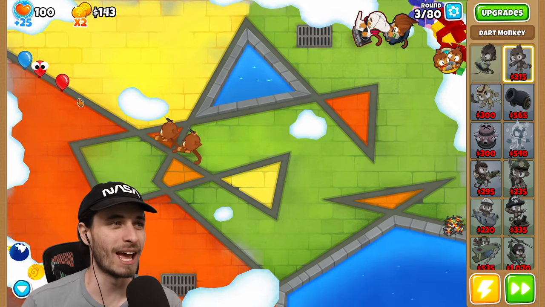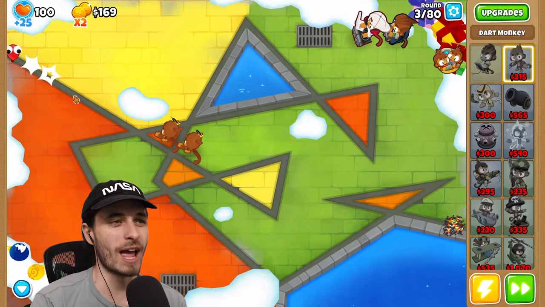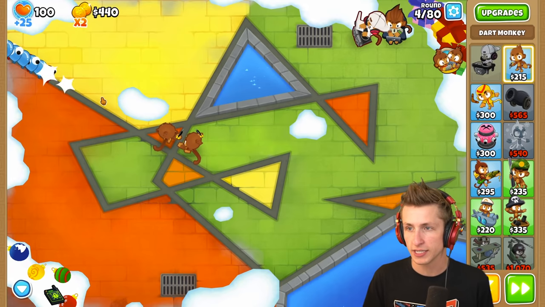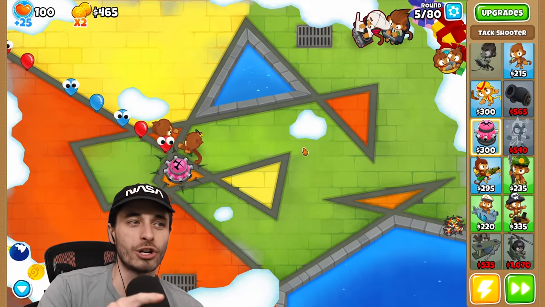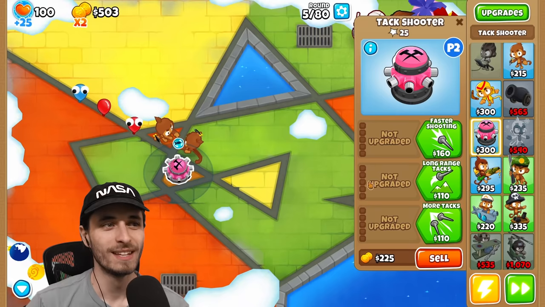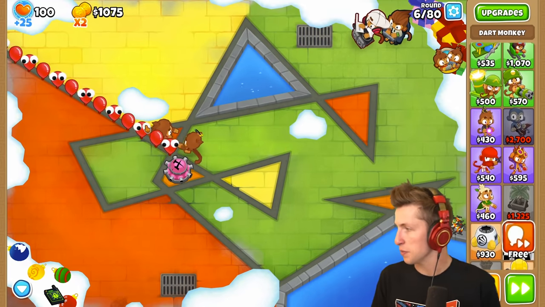Yeah, I can see that. Okay, yeah, there we go. We gotta actually aim now. Yeah, so we actually have to pay attention and aim. This is definitely more of a handicap. You think so? But look at how strong these dart monkeys are. I've got to see what happens here. What are you doing? It's still just a tack shooter. Tack shooters are a good guarantee because, yeah, they rotate, but it doesn't matter because they shoot all around anyways. Do I want to get a triple dart monkey? I feel like that could be pretty good.